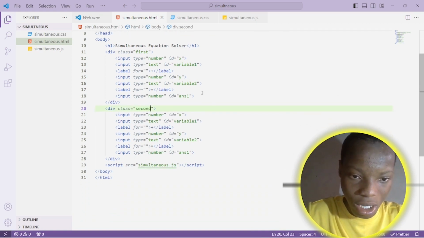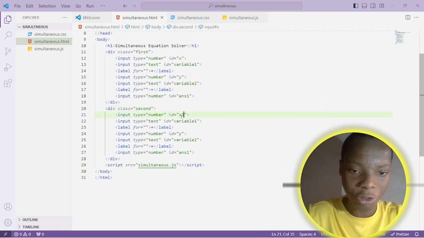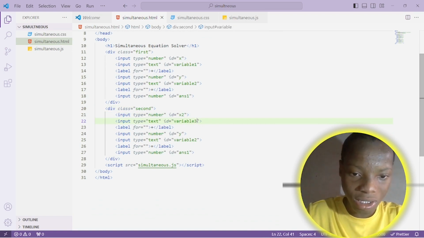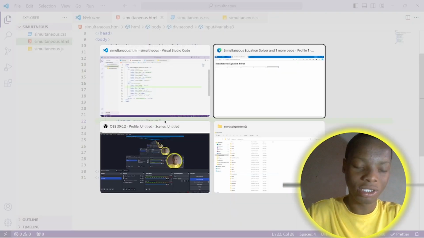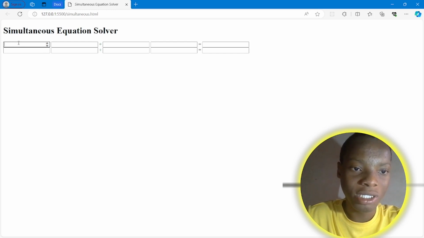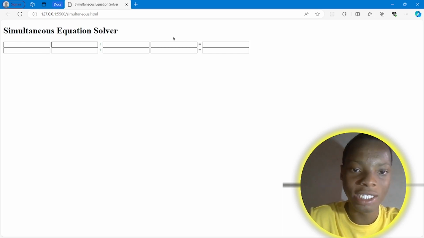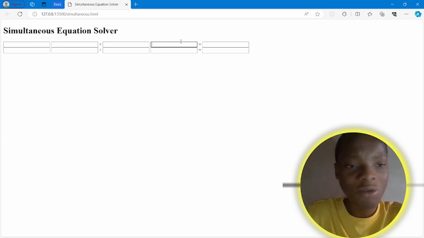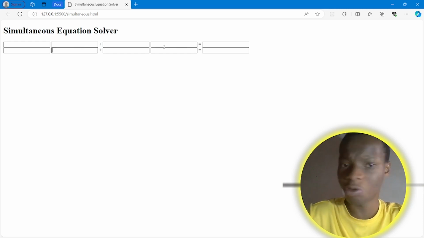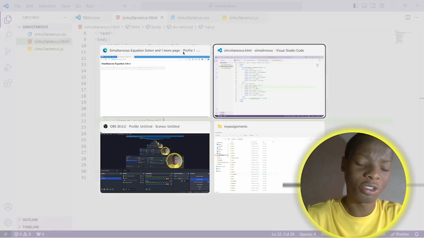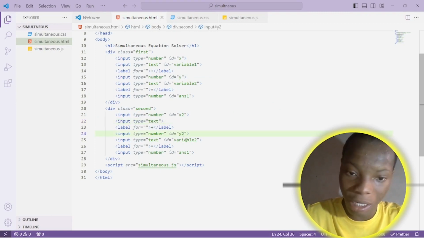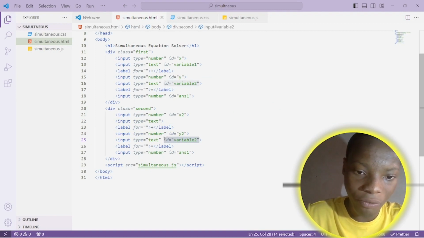This one will be x2, and this one will be variable 3. Oh, we don't need variable here. Let me show you what I've got: I've already collected the variable from this place and this place. Did you notice it's always x here and always y here? So we don't need an ID for that place again, and I'm going to erase it. This place I'm going to use y2, because we need that one. This one we don't need, so we go from here.